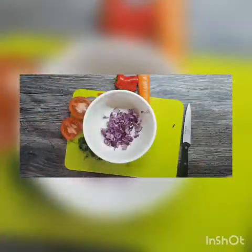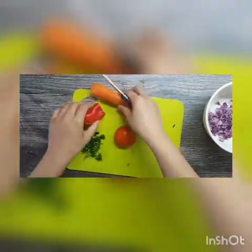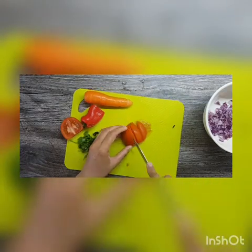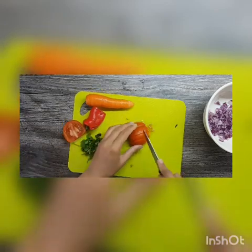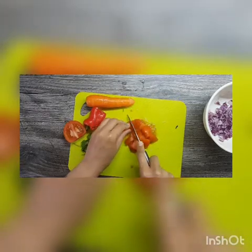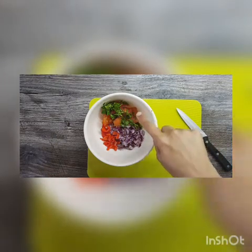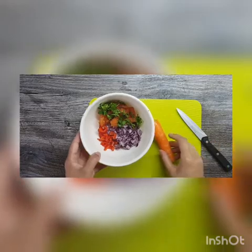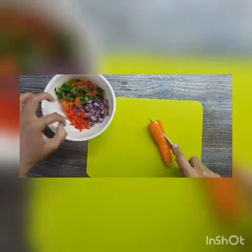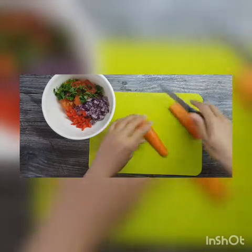Right, just half an onion. And then we're going to add in the tomatoes. I'm going to make these tomatoes not too thin, not too small, just medium size. And this is a juicy tomato, so I'm going to have to be careful how I cut this one. Right, that's going to go in there as well. So in the bowl here we have some coriander, some tomatoes, some red chilies, some red onions, and then they should be called purple onions actually, and then we're going to add in some carrots. And carrots will just give it a really, really nice crunch, a really nice bite.